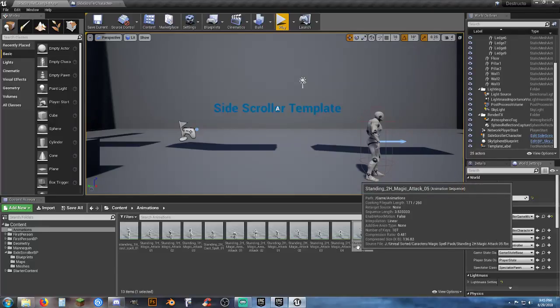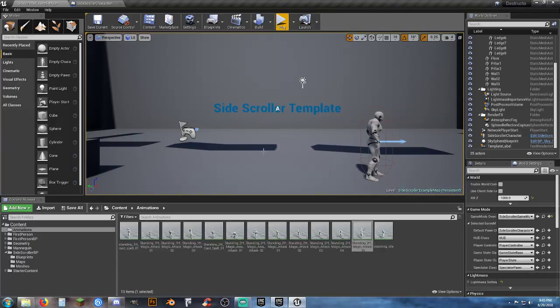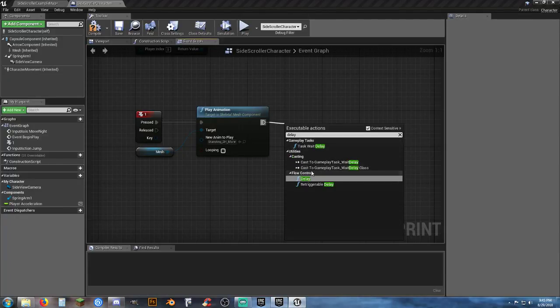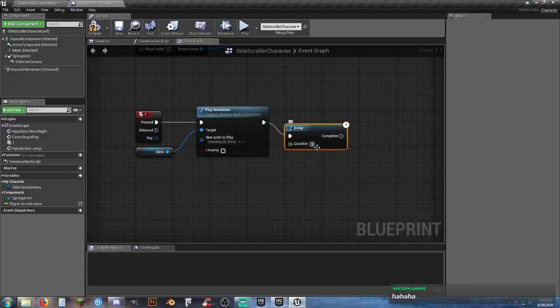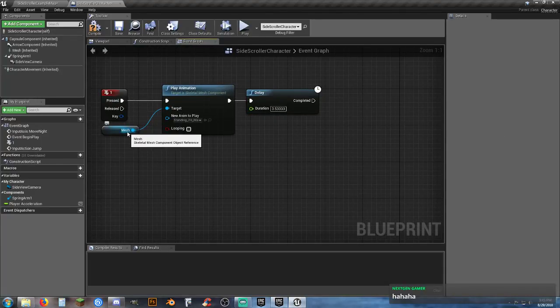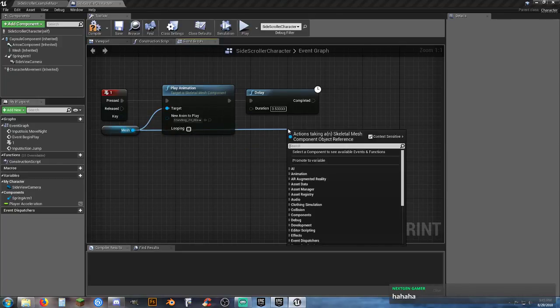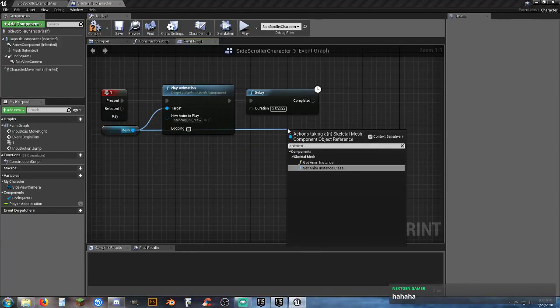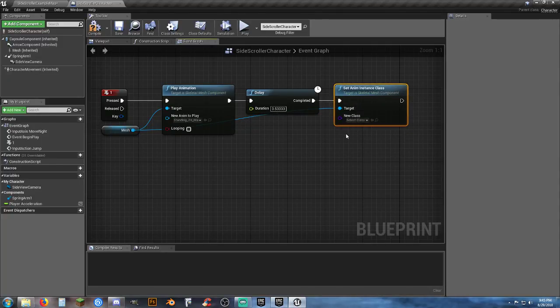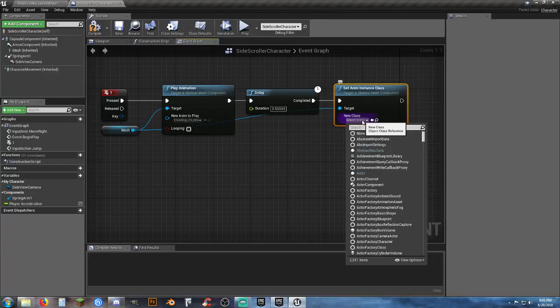I want to look at that animation. I'm going to mouse over it and see that it takes 3.533 seconds. So 3.533. So I'm going to come off from here and add a delay, and change that number to 3.53333. And then from that delay, I want to go back to the same animation instance I was using before. Anim instance, set animation instance class. This is the lazy way to do it. This is not the correct way to do it. It's just a lazy way. It works. It gets the job done. But again, it's not the best way to do it.